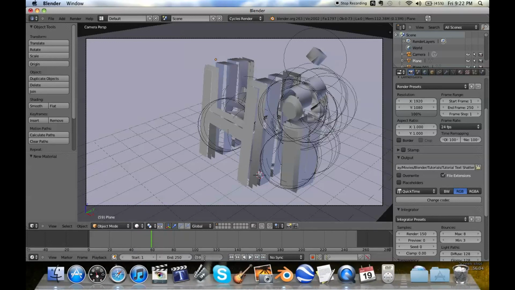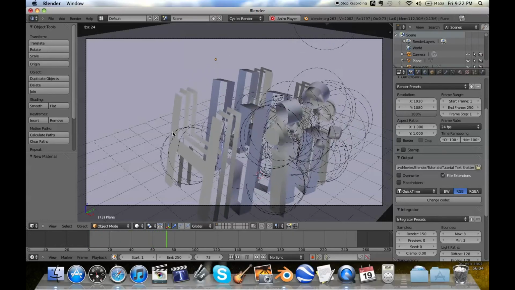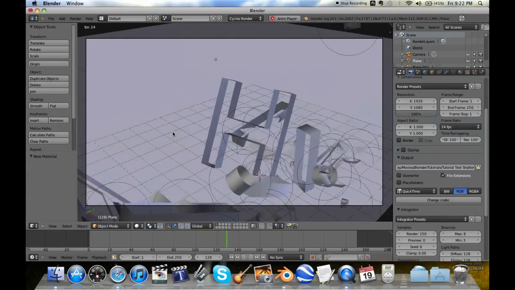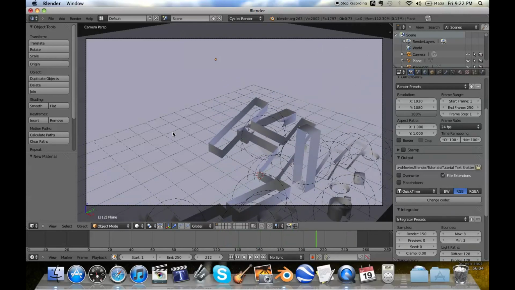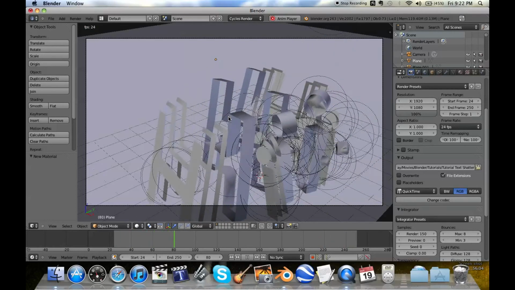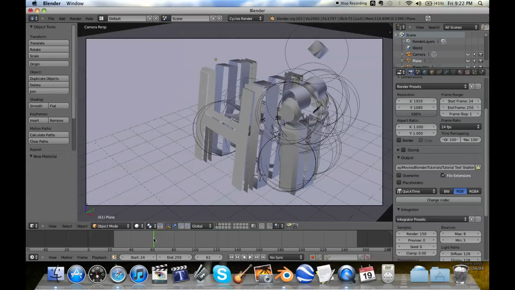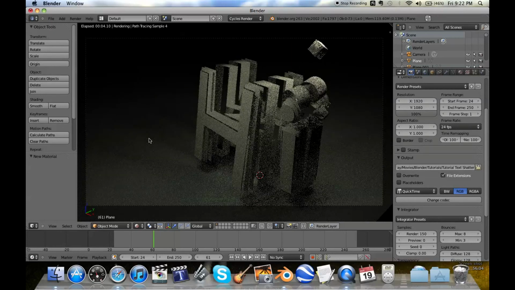Go to the first frame and hit Alt A to just preview our animation here. Lovely. A little bit slow, but hey. And actually, I think we'll just set that to 24, so it's only 1 second that it has to start off at. Boom. Yeah, that's lovely. So there you go. That's how you shatter text.